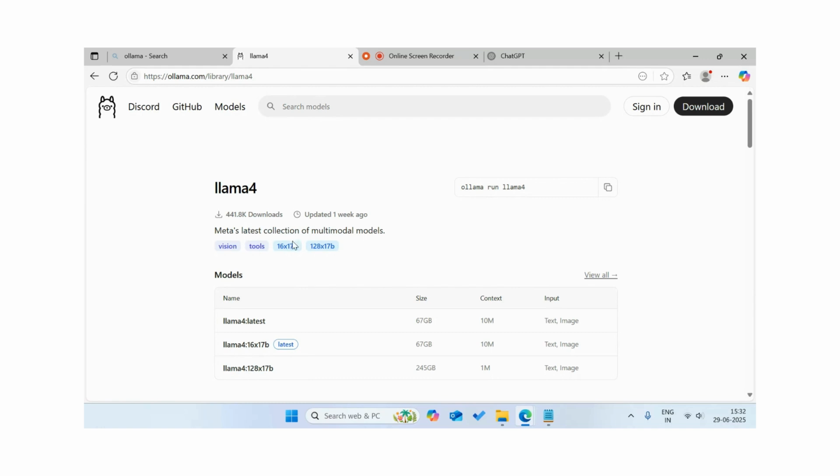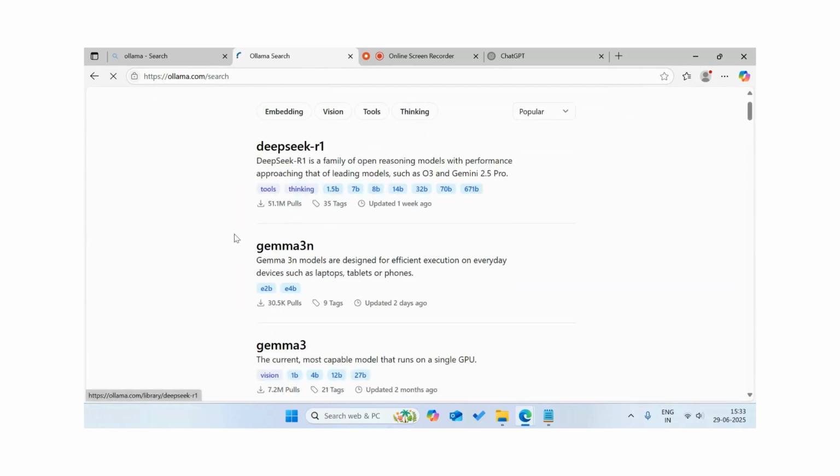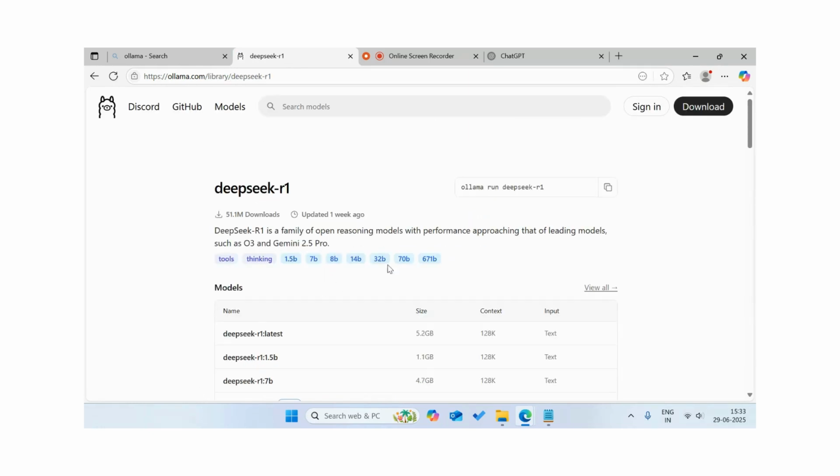As an example, 16 by 17 or 128 by 17 billion parameters, all these ultra big models, the 671 billion DeepSeek, this needs a really powerful graphics processing unit. For example, an RTX 4090, 5090, and a minimum of a 6 core processor.